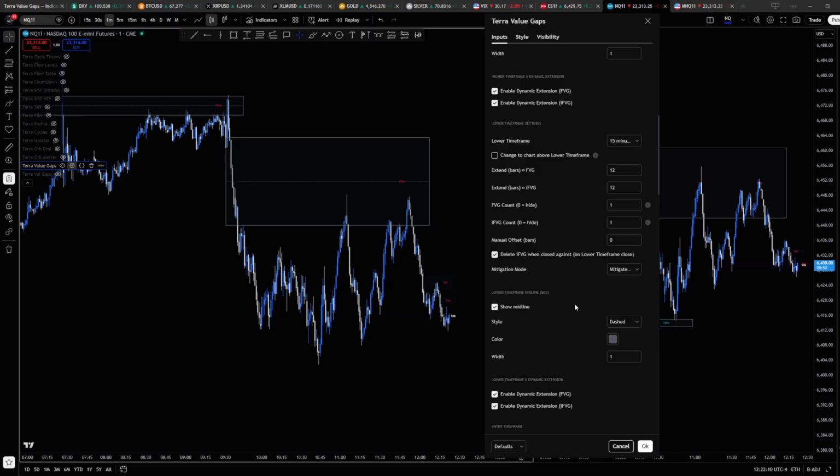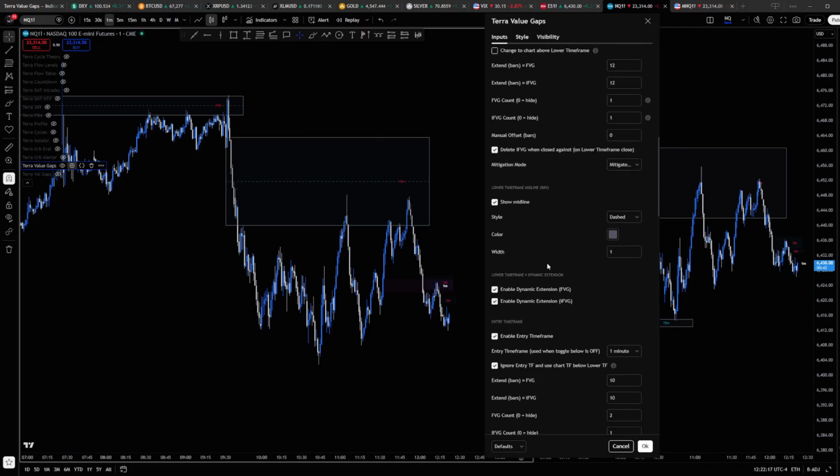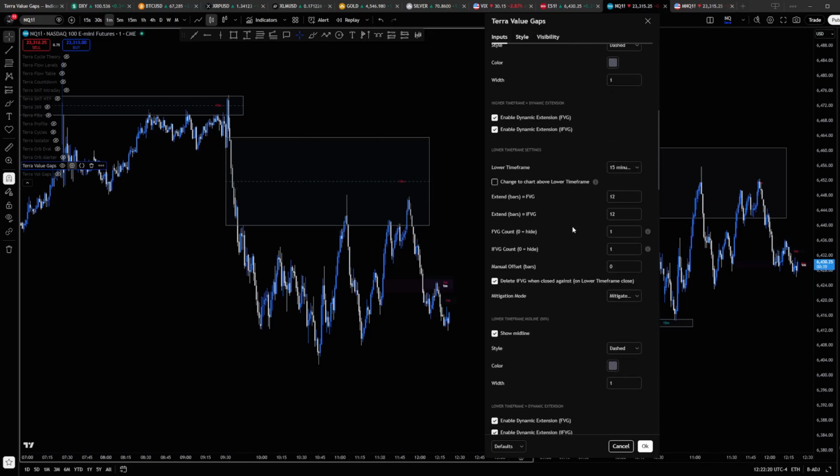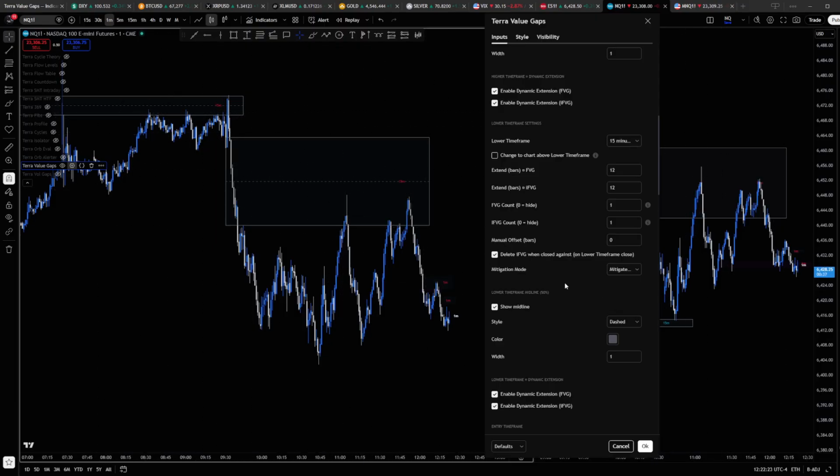It depends if, like me, you're able to trade on a PC full screen, then you don't really need to have it quite so visible. But I'll leave it like that for now. And if I'm using the 15-minute, mitigation mode is almost like a settings override. If you turn this off, you're using these settings, and what it will do is show you the most recent fair value gap. I've currently got it set to 1, so it'll only show me one of them, the most recent 15-minute fair value gap, which happens to be this red bar down here.